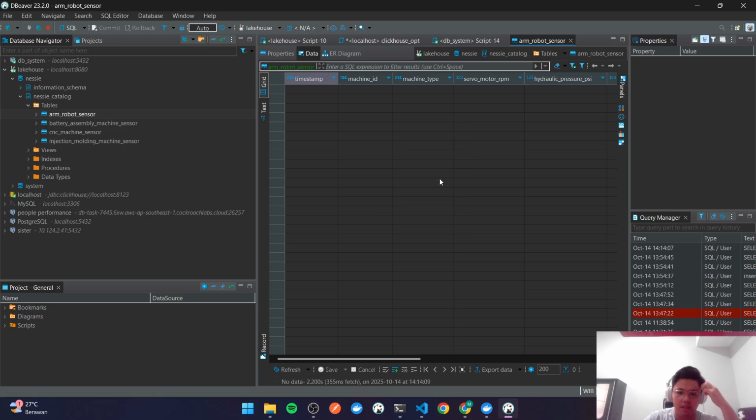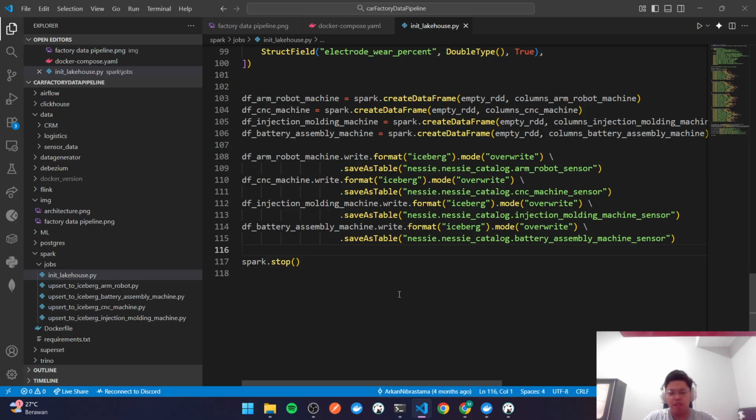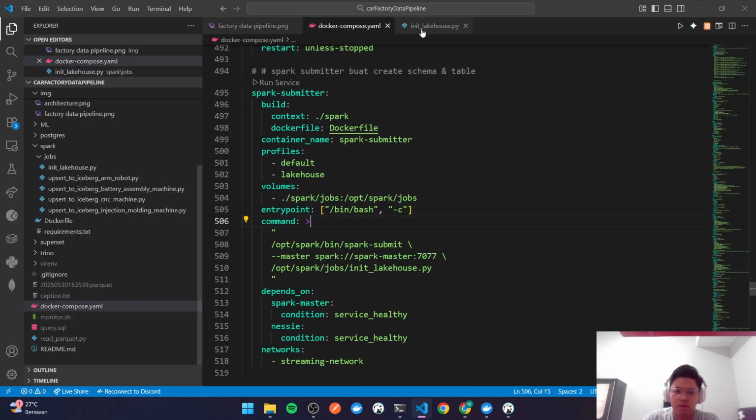Okay, the data is still empty because we have not run the insert of the data yet.